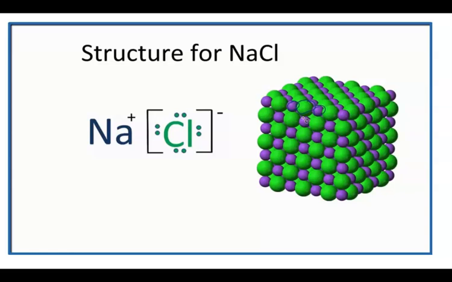Sodium chloride is not just NaCl, it's Na+ and Cl-, and they're hooked together in a very large matrix of very organized alternating plus minus plus minus, as you can see from the model on the right. When you put these together, you have to put them together one by one. And if they're one by one, they must be in a gas. For the ions to hook together to form this solid, they must be gaseous ions.